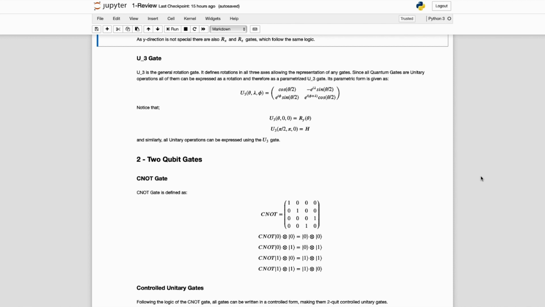And since we can express all the rotations with the U3 gate, any transformation can be expressed using this U3 gate. As you see here, it only takes 3 parameters, and the matrix representation is like this. And you can see that when we put lambda and phi to 0, we obtain the Ry gate that we just saw. And as an example, we can just use the right parameters to obtain any gate, as you see here in the Hadamard case.